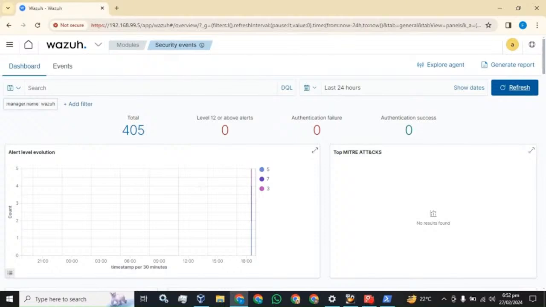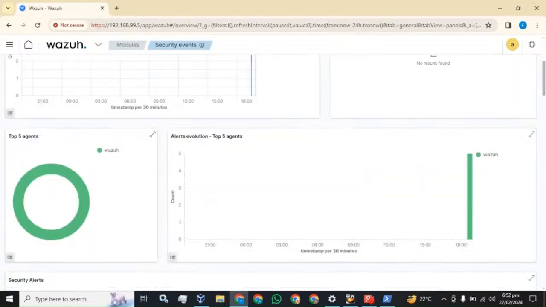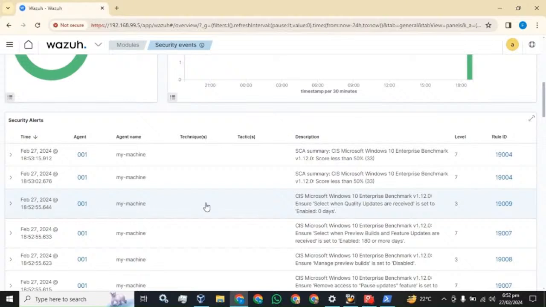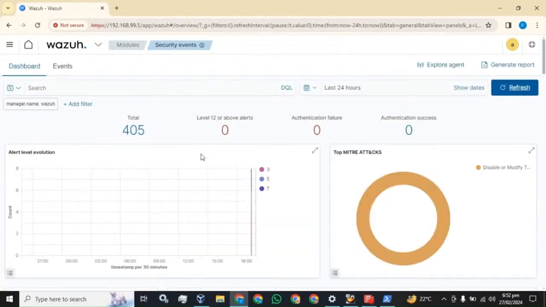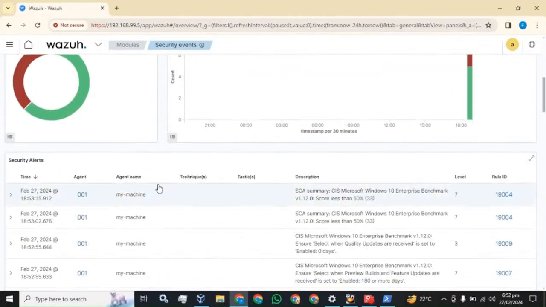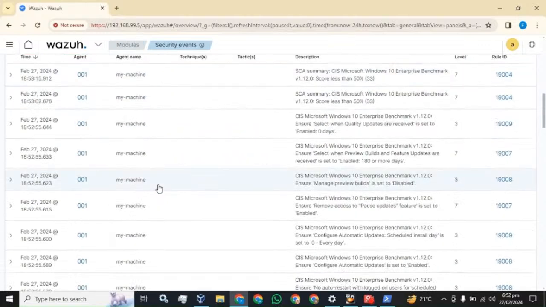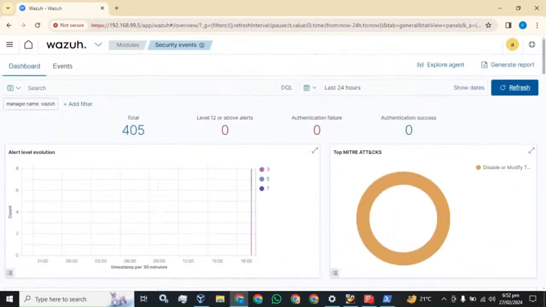Now, how can we stop or minimize the number of logs that the Wazuh agent sends to the Wazuh server? In this topic I am going to cover one more thing.